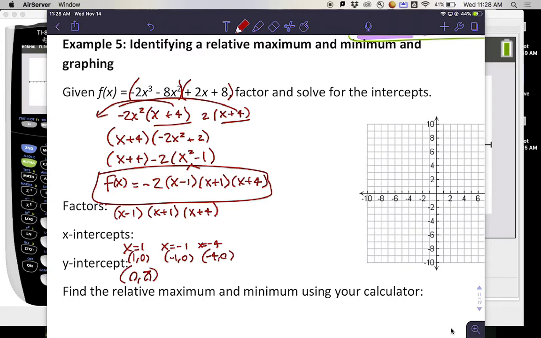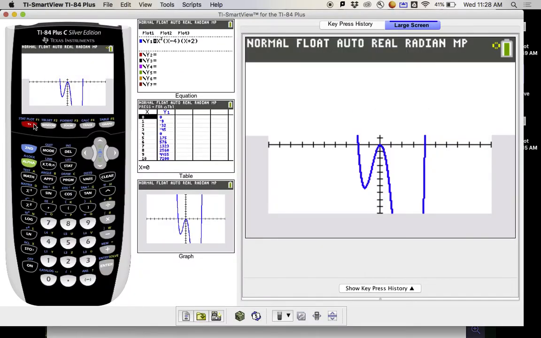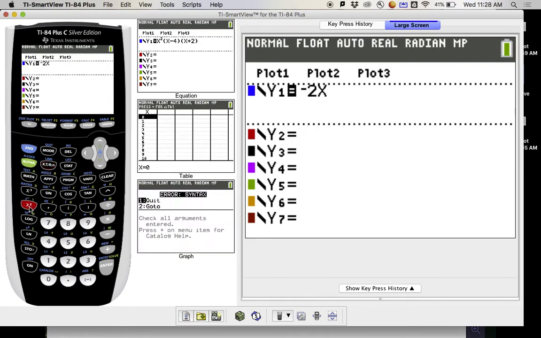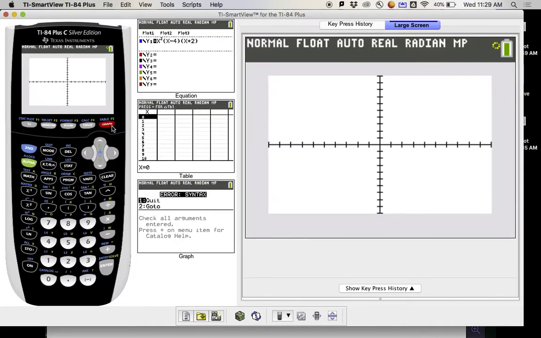But we would also have a graphing calculator for this. So we're going to actually switch to our graphing calculator and then find the max and min and all that stuff and get a nice plot. So let me clear this out here. This time I'm just going to go ahead and type in the original function in standard form. Doesn't matter what form that you put it in. So just to emphasize that you can do either way, we're going with standard form this time. And then plus 8. And then hopefully all of the stuff that we've talked about so far matches. Apparently we have an x-intercept at, oh, did I do something wrong here?